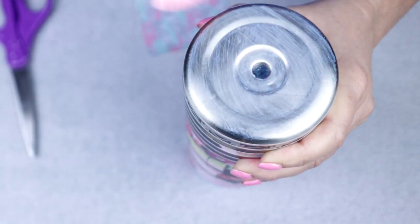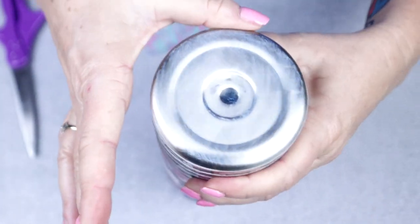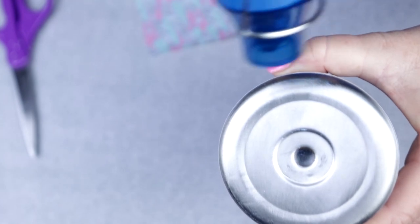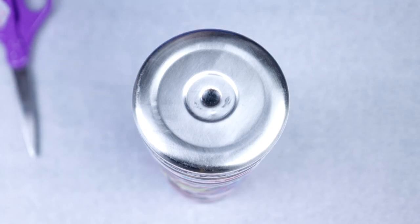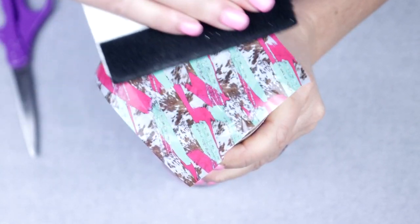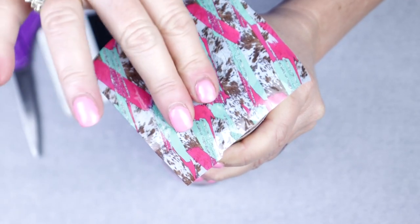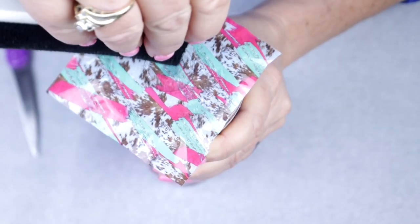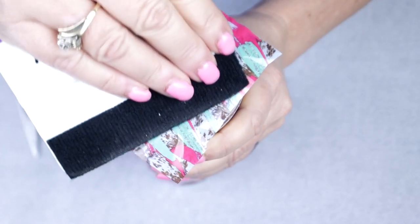Where you see the gray backing, that's not the design side — place that face down over the tacket. Once I have the tacket on, I clean up those edges, then heat it up for a couple of seconds since it was a super thin layer, and apply with the design side up on the bottom end of the tumbler. I rubbed this in for quite a while to make sure I was getting into those divots and grooves so the whole bottom end was nicely covered. Once I had full solid coverage I removed the excess foil and the design was revealed.